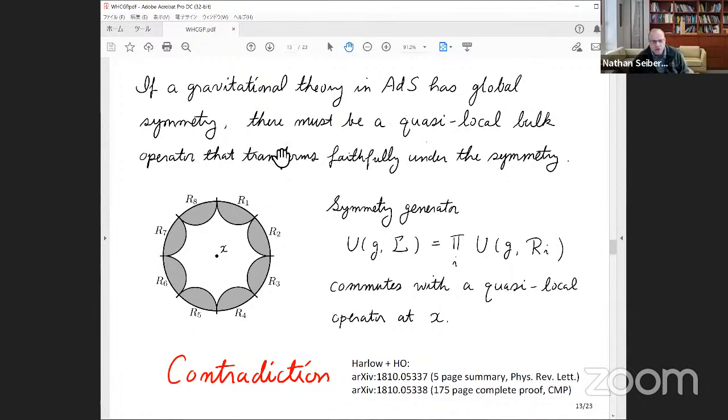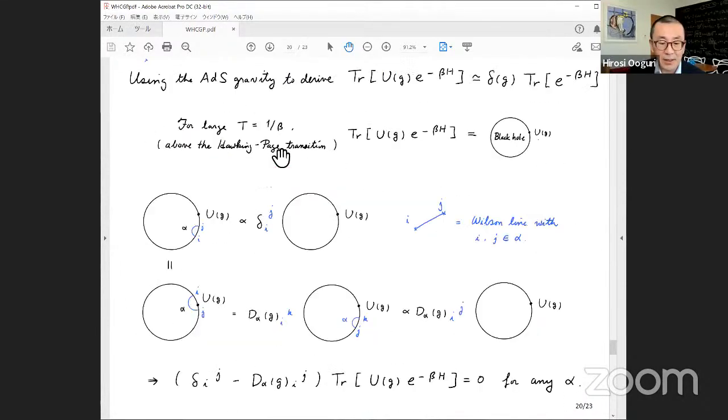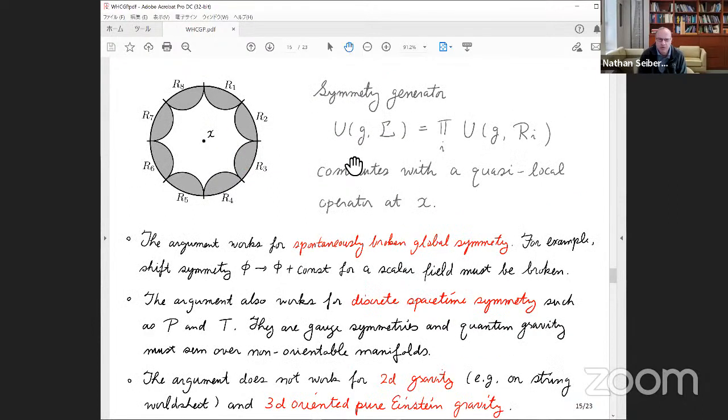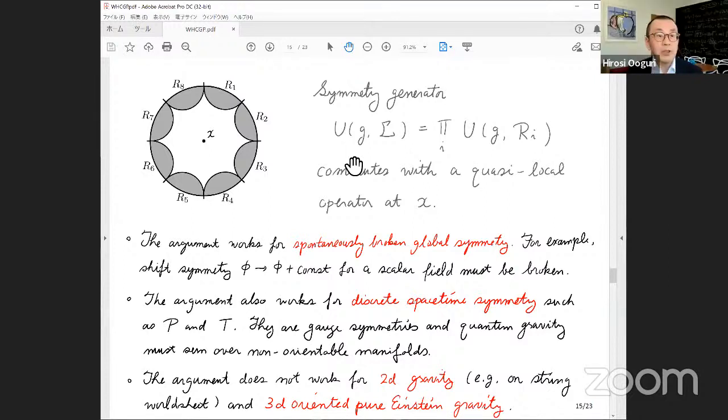Yeah, so you mentioned that this is not true in two dimensions. Yes, I did. What's the deep reason for that? Well, I know why you might not be able to run your argument in two dimensions, but what's the deep reason that two dimensions is special? One thing special about two dimensions is that there is no spatial extension of the holographic dual. Some quantum gravity theories may not have a holographic dual, but if it has, it does not have a spatial extension.